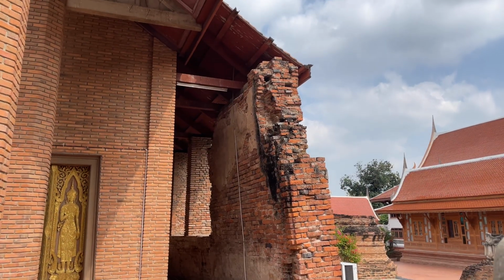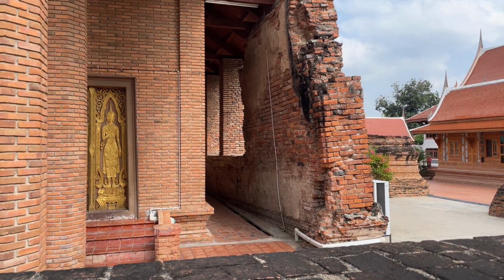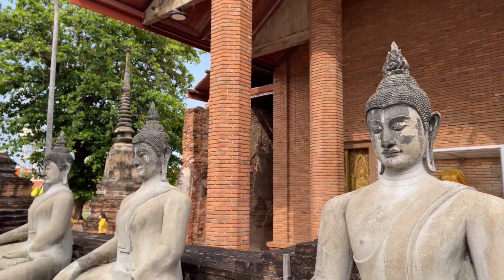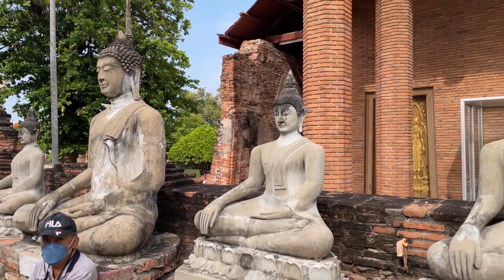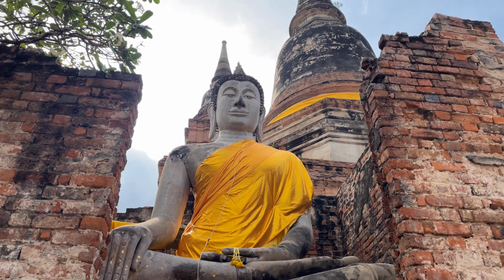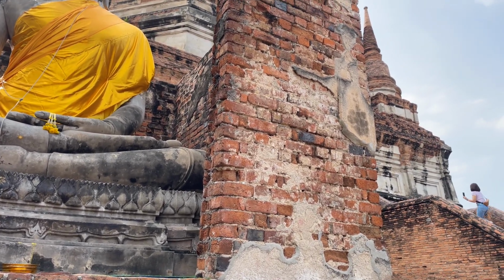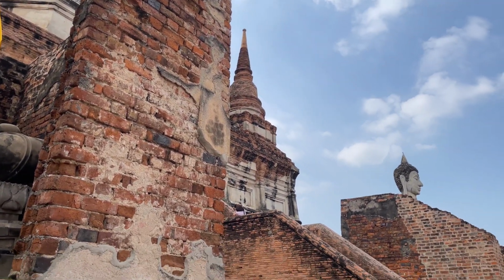It looks like that building here, this is the original wall, and then when they rebuilt it in the 50s, they used the existing wall and shored it up, and then built the new wall onto it. And they did that on both sides, so you have it over here also. So I really like that they incorporated some of the original structure into the new construction. And here's up close of one of those seated Buddhas. Lots of detail work around the base. And you can see this used to be all stuccoed. Now it just has a little bit on the bricks themselves. Yeah, this is really nice.